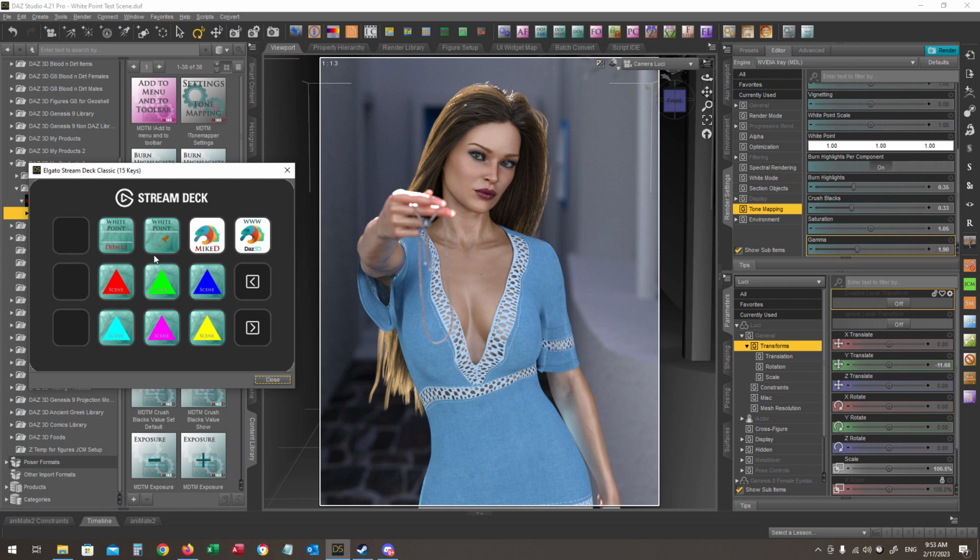Now let's see a little bit what I can do with my Stream Deck buttons. The first button is responsible for getting the white point back to the default color of white. With the second button, I can pick my white point from the scene, and I'm going to use this button. And the buttons in the second and the third row are buttons for manually adjusting the white point using the RGBs, the red, green and blues, and their complementary colors, the cyan, the magenta and the yellow.